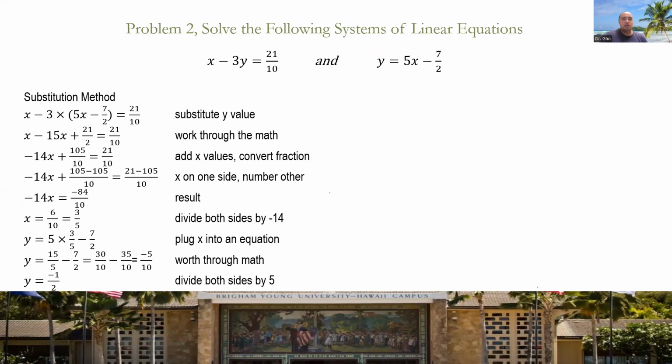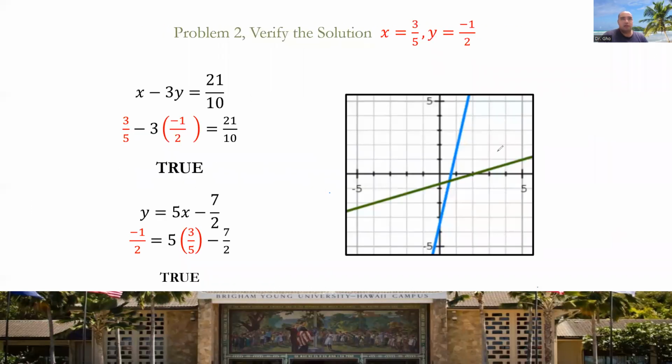Instead of the substitution method, maybe we could have just graphed it out, and we'll have our solution. That's a little bit tricky because of fractions, and so you have to be able to interpret that. But it's always handy if you take these numbers, plug them back in to the original equations, and you should get a statement that's true. If you did the math right, you will.